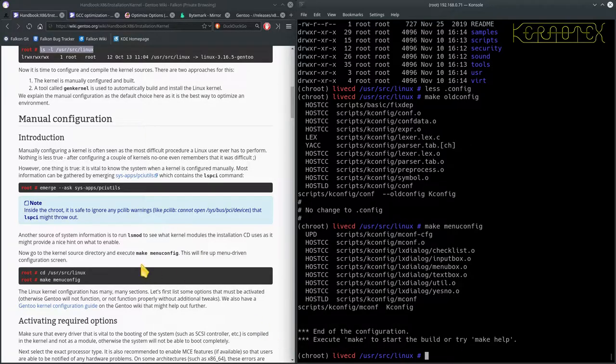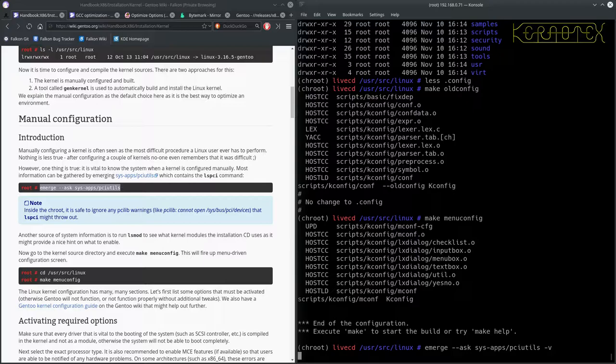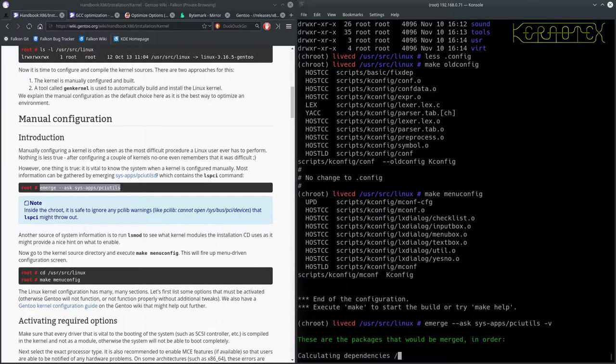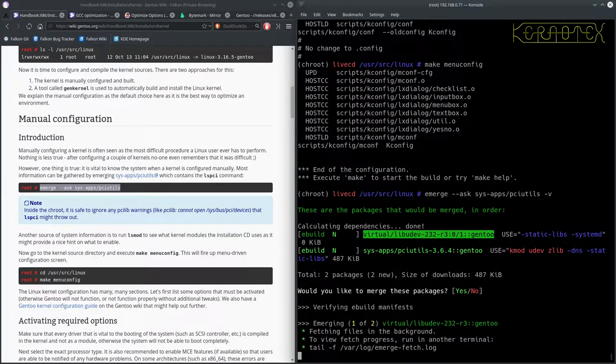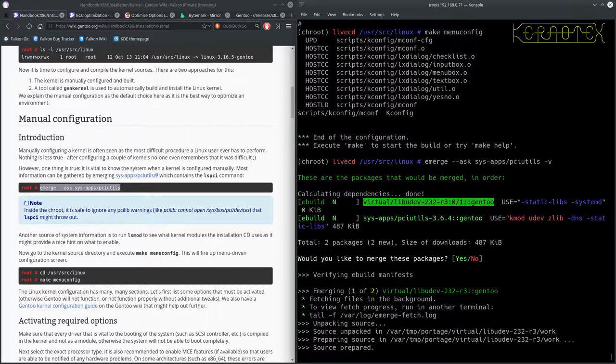So the first thing we need is pciutils. This is useful to see what hardware is connected to the PCI bus, and because just about everything is connected to the PCI bus, it should show you all the important hardware that you need to make sure is built into the kernel. So again, you can see pciutils is the package we're requesting to install, and it will be emerged as part of the world set, so it's in bright green, and it's got a dependency that's not going to be merged into the world set, but because it's a dependency, it will exist in the system, and that's in just normal mid shade green. So let's get those two packages installed.